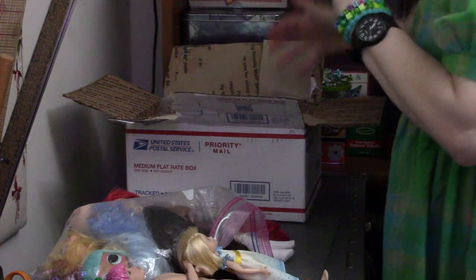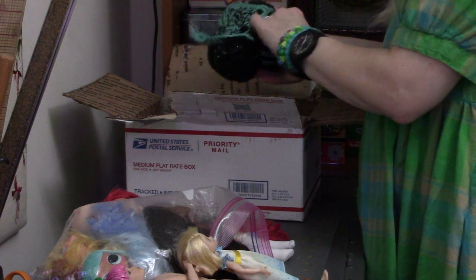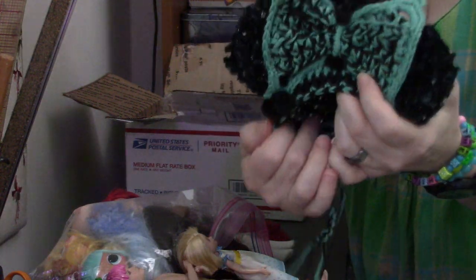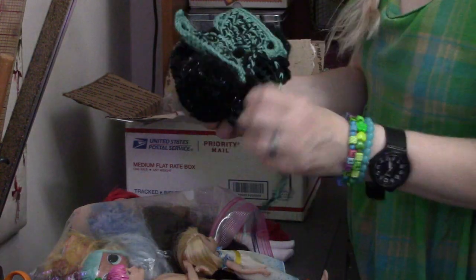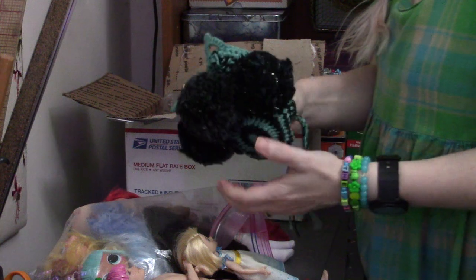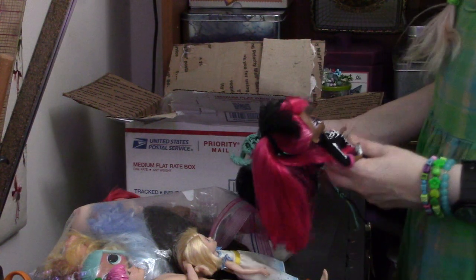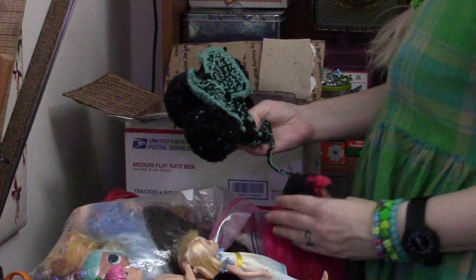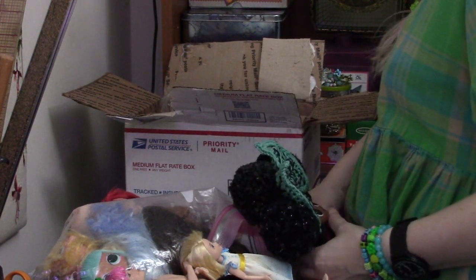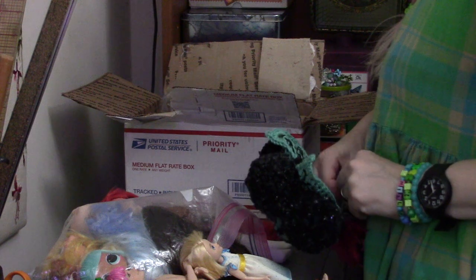Alright, I don't know where to start. Looks like I've got a lot of Joshy's amazing hats. If you're not familiar with Joshy's amazing hats, you're going to be. You really can't do it justice without it being on a doll, but I don't know if I want to take the time to stop and find a doll who can wear these. So many of my dolls with bigger heads have their hair at least part way up. Actually, I don't know if this doll's head's big enough for this. And I do have Blythe and Pullip still. They're just a little harder to get to.